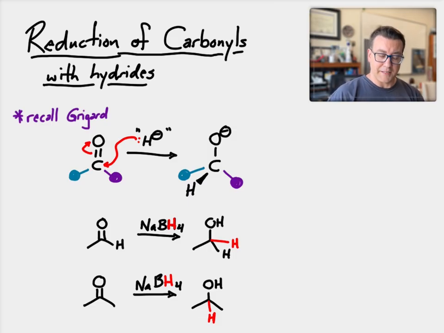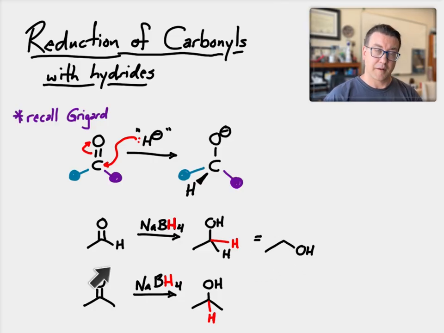One thing to keep in mind with this mechanism is that you don't have to draw on these hydrogen atoms. So again, the normal way that you would draw ethanol, or the way you might see it on an exam, would be drawn simply like this. If I were asking for the reagent from acetaldehyde to ethanol, the reagent would be sodium borohydride.